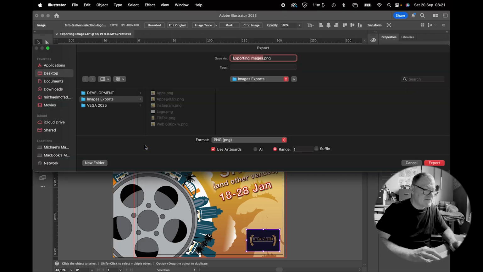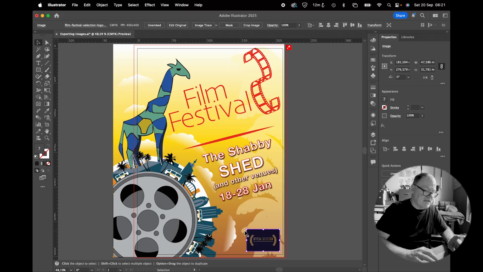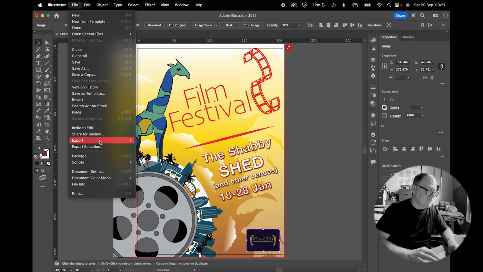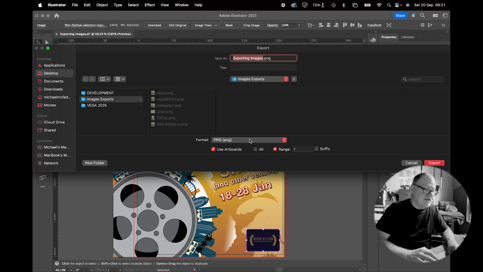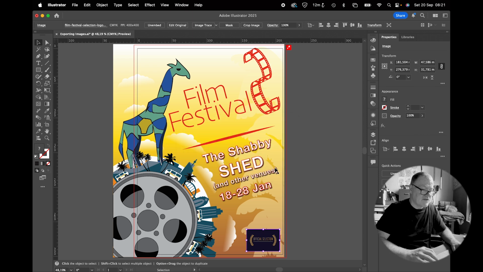So now I'm going to go File, Export, Export As, and this will be Print. And I'll use Artboard 1. And here, I need it to be 300 pixels per inch. Okay, and also it needs to be CMYK. So I'm going to cancel, and I'm going to say File, Export, Export As, and I'm going to choose TIFF. I could choose JPG, but TIFF is a better quality format for print. And then Export. Make sure it's CMYK, 300 pixels per inch. Everything else is good, and OK.